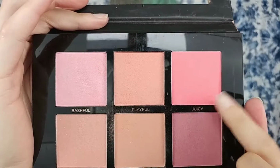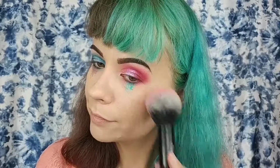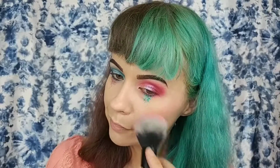Then to finish off my face, I went in with the shade Juicy from the Profusion blush palette using the Royal and Langnickel Moda Pro pointed blush brush. And I applied this very generously because I wanted my cheeks to be really rosy and flushed.